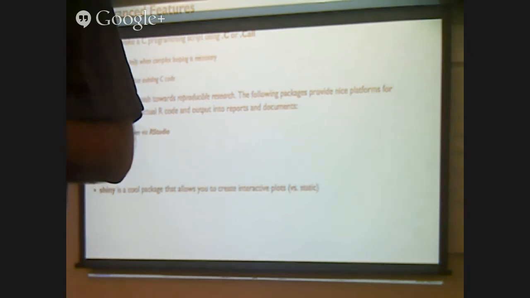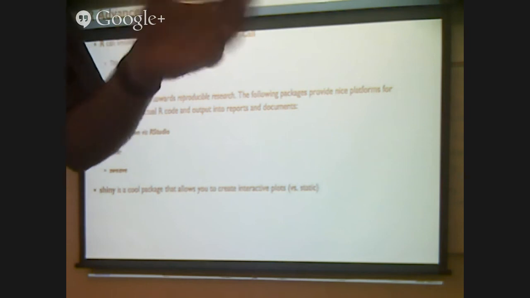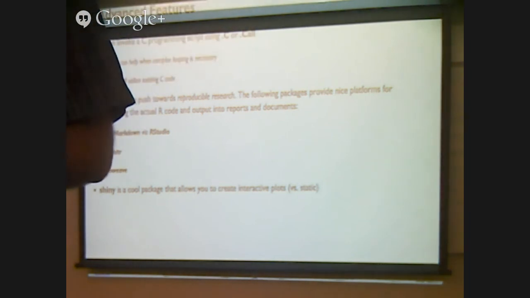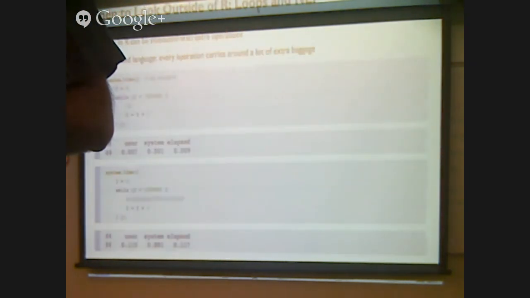There's a huge push toward reproducible research, and R Markdown is one example, where I'm interactively working with data and you're seeing it. There's a couple of other packages as well. And then finally, Shiny is this cool new package that we've been playing with a bunch, and it allows you to interact with the data in plots versus just providing static images like I just did a bit ago.